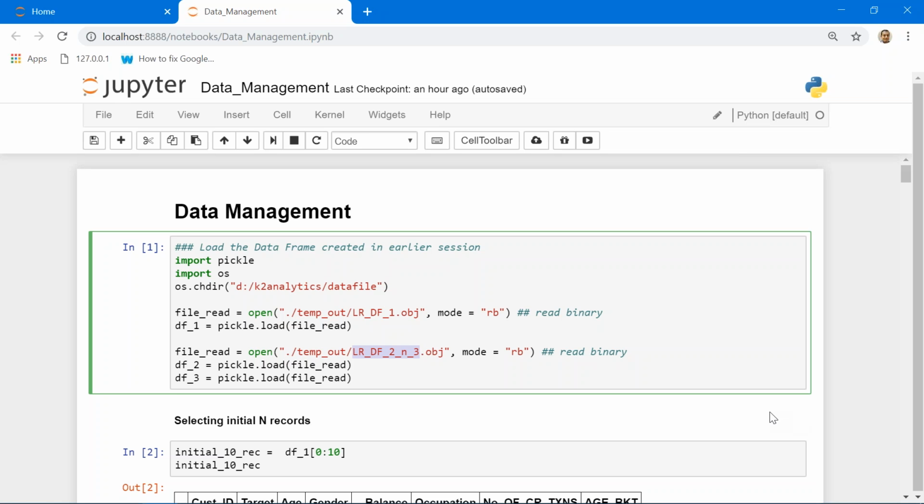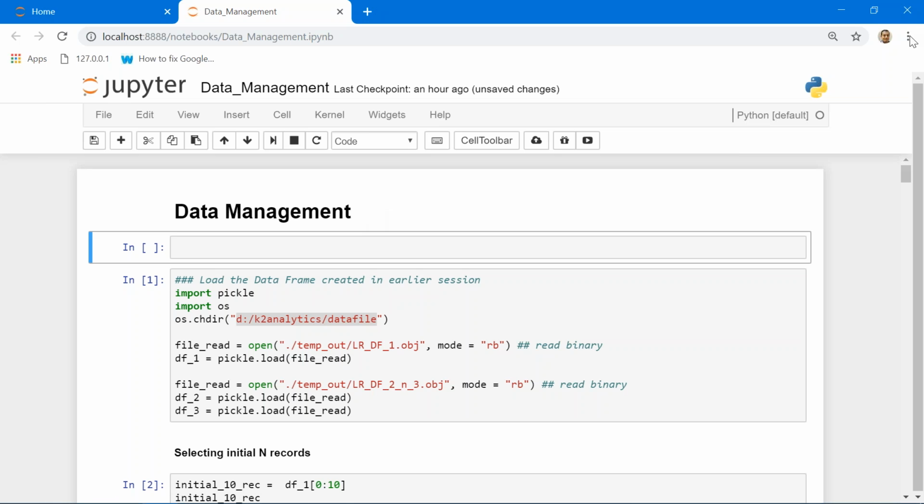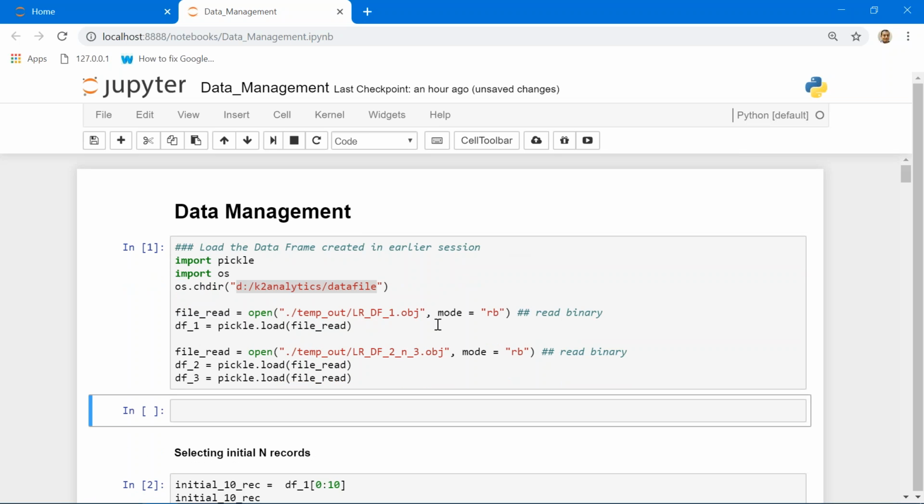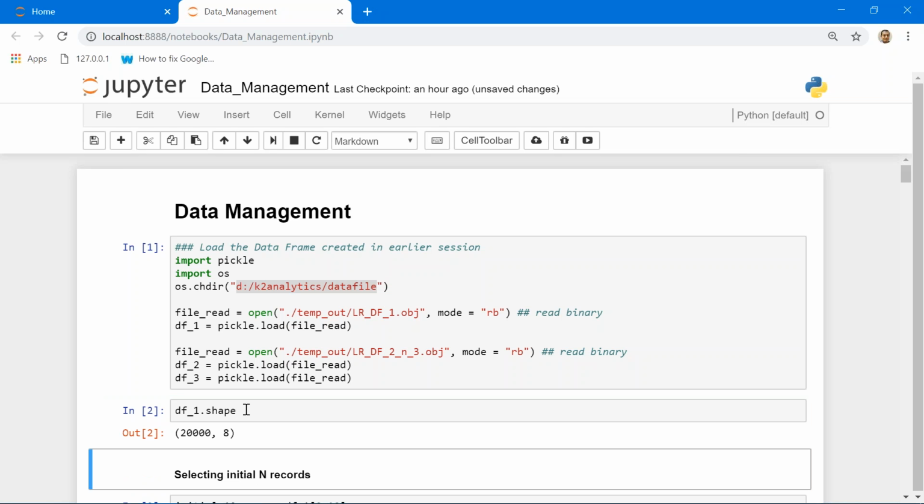Okay, let us see whether our loading has been successful. To see whether my file load has been successful, let me just run the shape attribute and see. Okay, the first data frame which I have loaded has got 20,000 records and 8 columns.